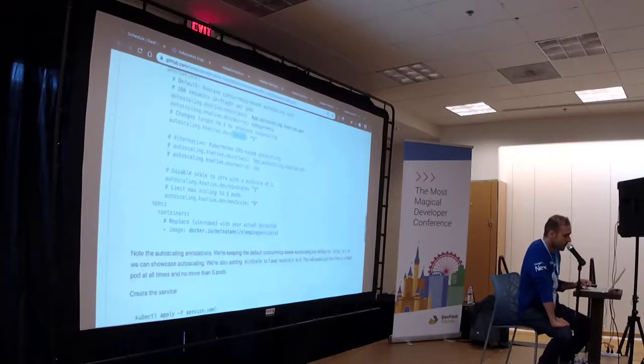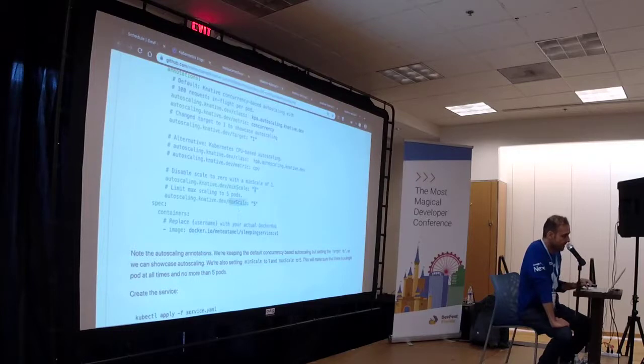And then you can also set minimum scale and maximum scale. Minimum scale is by default 0, meaning everything scales down to 0 if you don't use it. But in this case, I'm setting it to 1, meaning there will always be one pod running. And sometimes you want this. If your container takes a while to start, it's good to have a minimum of 1 so that you always have 1 running.